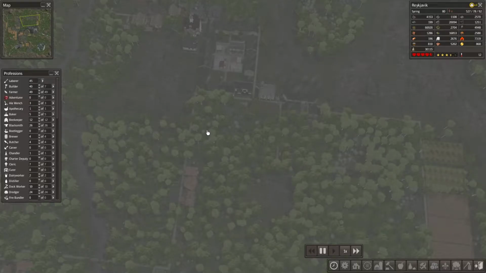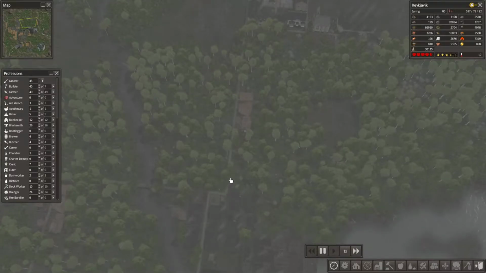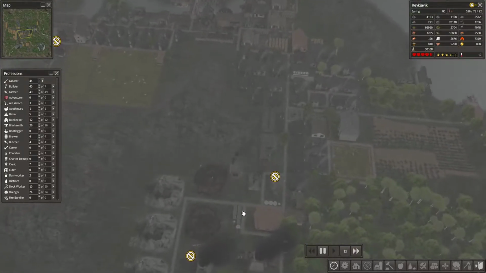And in the last episode I raised some issues about the happiness of some of the pops, because look at this, the average happiness is rather low. And there were some people with incredibly low happiness.